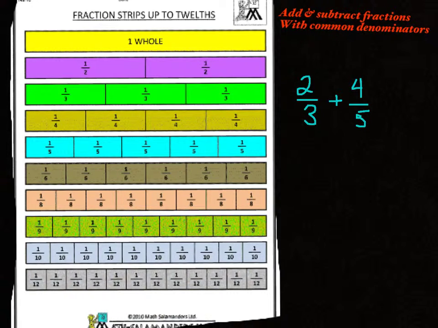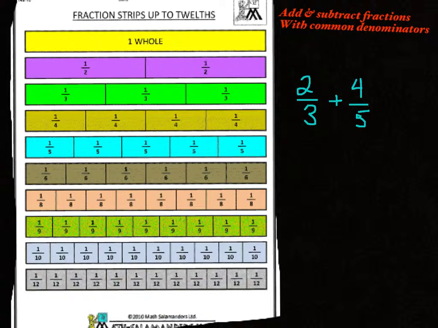So that helps me come to the final conclusion here: why can I not add 2/3 and 4/5 as they're written? Johnny: Because they don't line up, so they aren't the right fractions. Okay. Do I have the same quantity? No, they don't match up in the first place. The third starts here and the 4/5 stops here. So if I were to add these together, these are color-coded and they have different sizes.